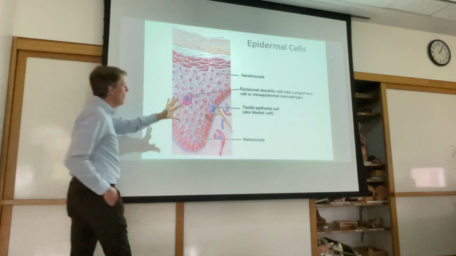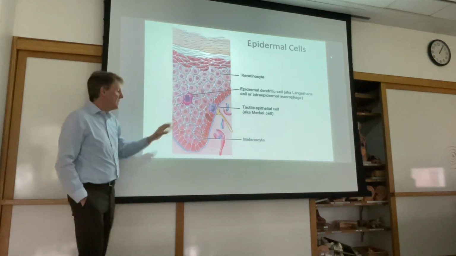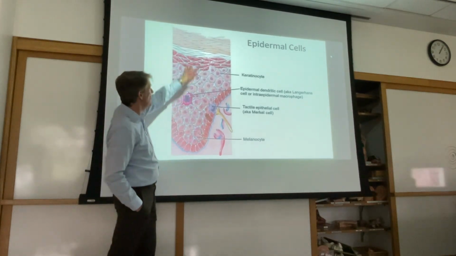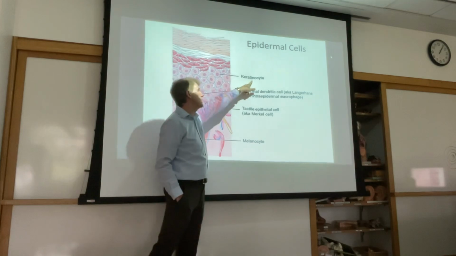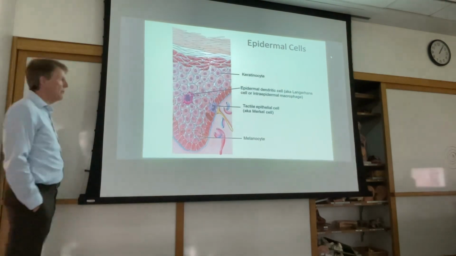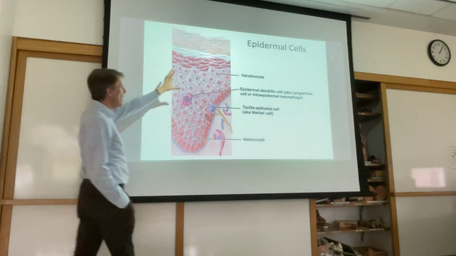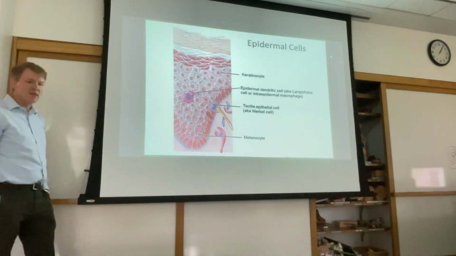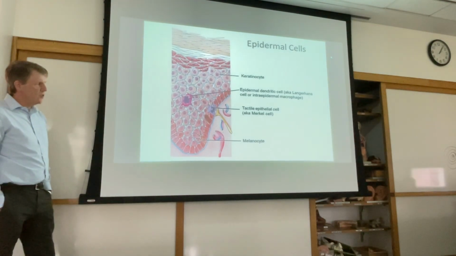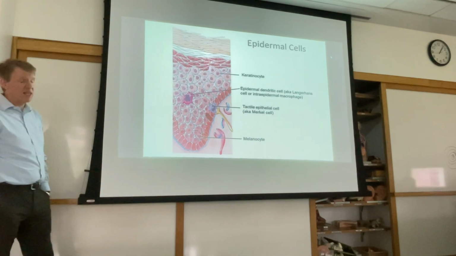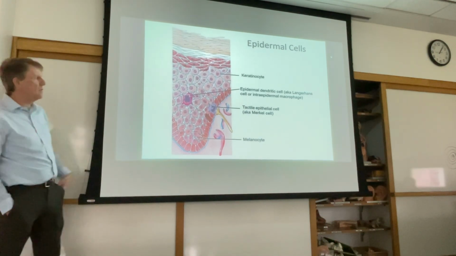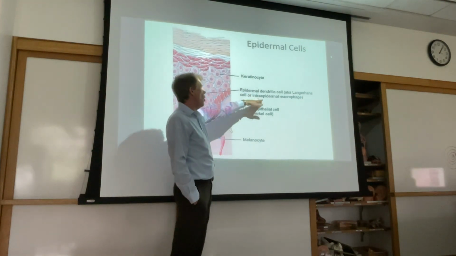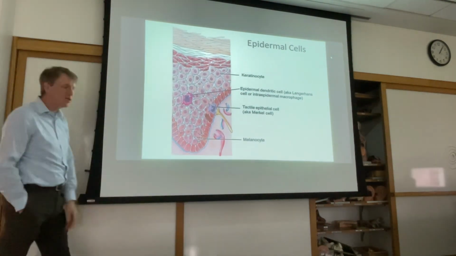But remember, if you're just playing the odds, most of these cells that are scattered around here, the ones down here, even the thin ones at the top, most of those guys are keratinocytes, right? They make up the vast majority. Sitting somewhere in the middle of the stratum spinosum, you'll usually find a Langerhans cell. Langerhans cells go by a couple of different names. I think Langerhans cell is probably the easiest way to say it, but if you want to be an A&P snob, you could call it an epidermal dendritic cell or an intraepidermal macrophage, right?